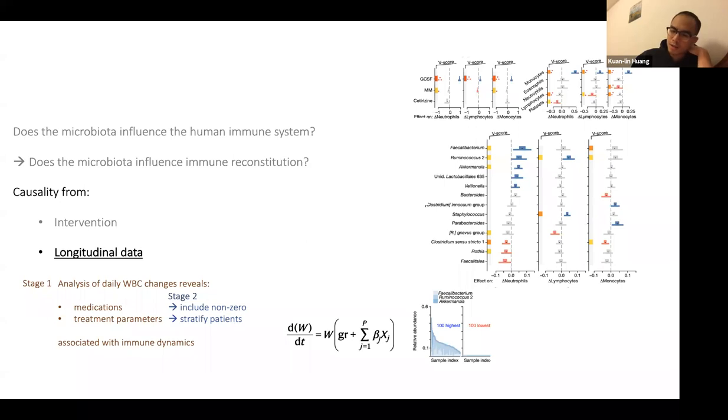Do you know why you seem to see the strongest signals in neutrophils compared to lymphocytes and monocytes? I wouldn't necessarily say I see the strongest signal. You mean that there's more species there that have a lot? Yeah. I don't know. I think it's probably due to that lymphocytes are much more dynamically changing. They are very migratory. They circulate around. And there are many more factors, I think, perhaps involved with the circulatory counts of lymphocytes than there are for neutrophils. That's a bit of a speculation. But I think that lymphocytes, they of course can be formed de novo, but then they migrate a lot. And so do other white blood cells. But I think that is a reflection of that lymphocytes are just generally harder to predict if that is satisfactory. I think that's probably the answer. Okay. Does any audience have any questions? If you like, you can also type in the chat and we can ask through the chat.